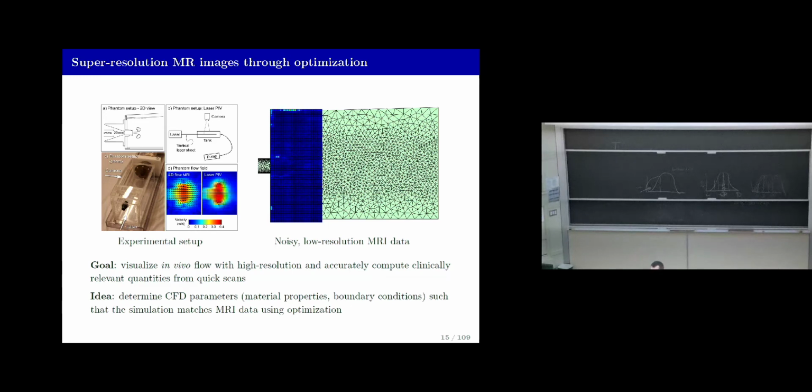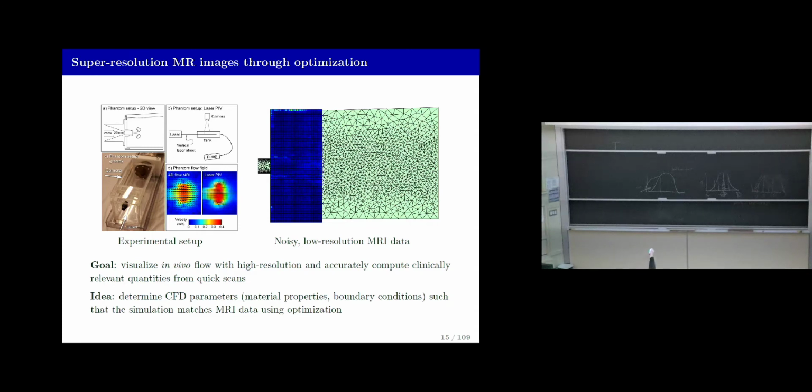Well, I guess MRI images are redundant, magnetic resonance images, and they want to have very low scan times. So anyone who's familiar with MRI knows there's this fundamental trade-off between how long you leave your patient in a scanner and the resolution that you're going to get out of it. What makes things additionally tricky is that the more resolution you want, the more noise there's going to be. So there's this fundamental trade-off between scan time, resolution, and noise. And what we're trying to do with these optimization adjoint methods is break that barrier.